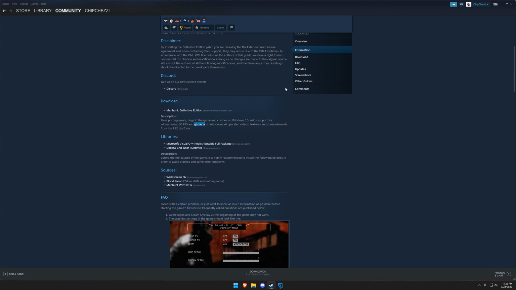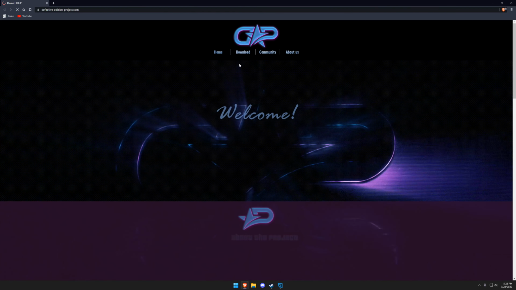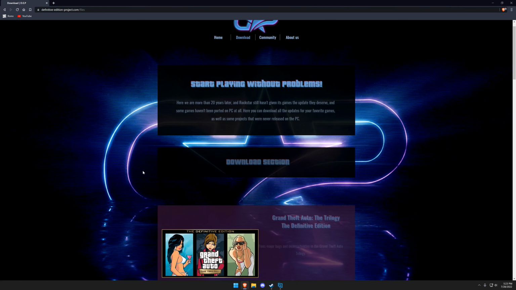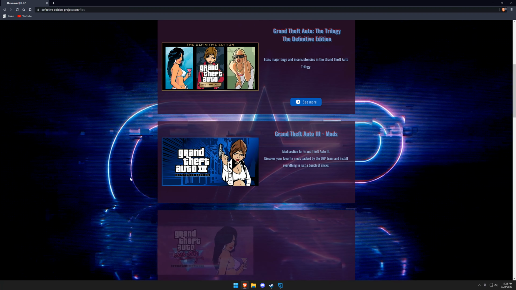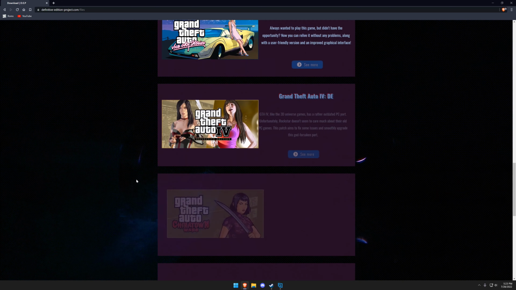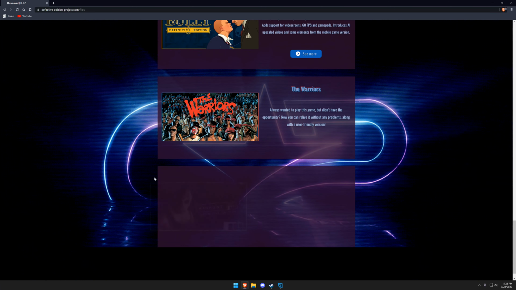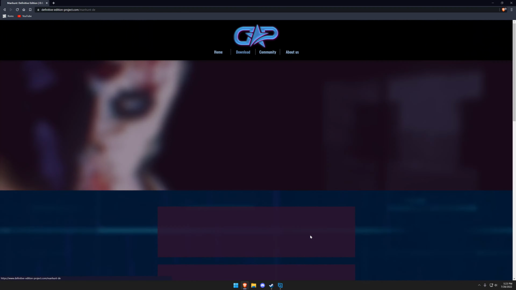But we're just gonna go ahead and click on this download section right here and click on Manhunt Definitive Edition. We're gonna press it, and it's gonna open up their website, and we're just gonna go onto the download section. And this is what I mean. They have stuff for the definitive edition of GTA 2, GTA 3, Vice City, San Andreas, and even other games like GTA 4, Chinatown Wars, Bully. So it's really interesting, but we're going to be going to the definitive edition of Manhunt.